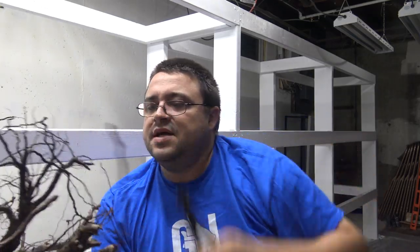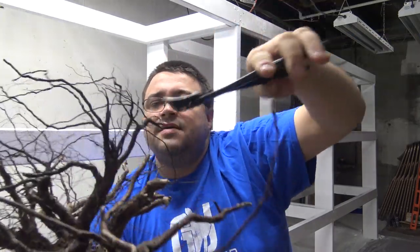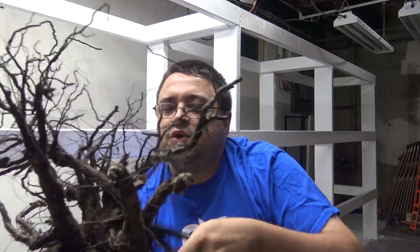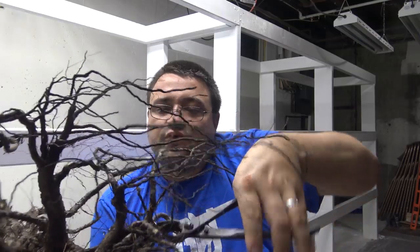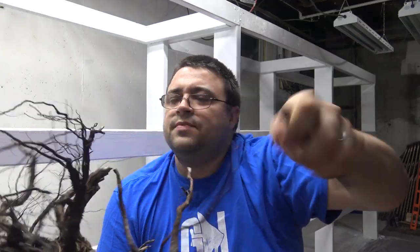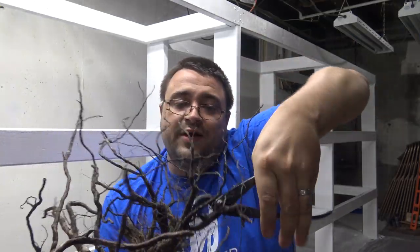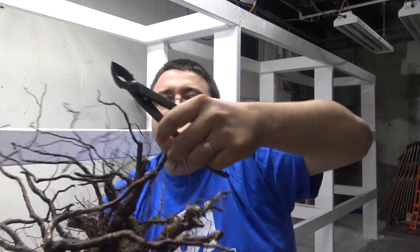Anything that's sort of just like a side shoot that's sticking off from those main roots, those are the ones you want to cut off because it's not going to look very zen-like or bonsai-like in the end. They're usually at like 90-degree angles, going off in a different direction. What you want to do is focus on the large branches, all the branches that are sort of facing in the same direction. This is a process that could take five minutes or it could take the better part of an hour, depending on how big the piece of driftwood is that you're starting with.